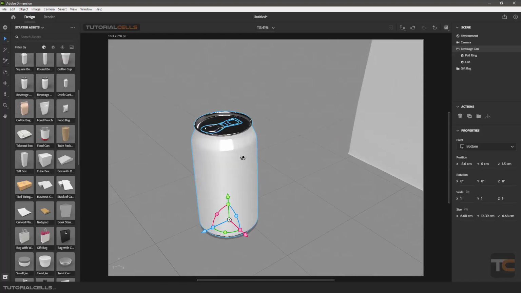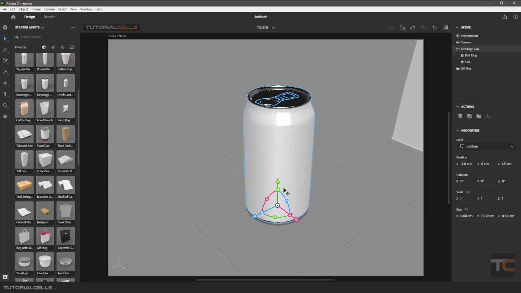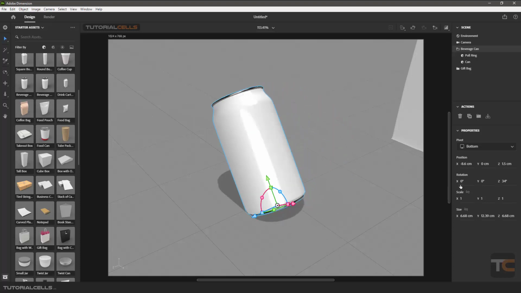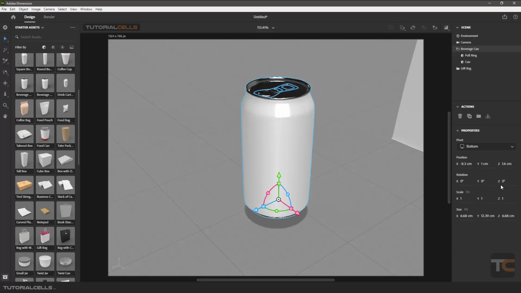So you can right click and rotate it. It's very easy. In here, if you move the mouse here or click it, you can rotate a specific angle that you want, or you can click and drag to rotate. If you're confused, you can go to the properties. You can change the position in Y, in Z, or in the X axis. Here you can change the rotation, and here you can click and make them the default 0 in X, Y, or Z axis.